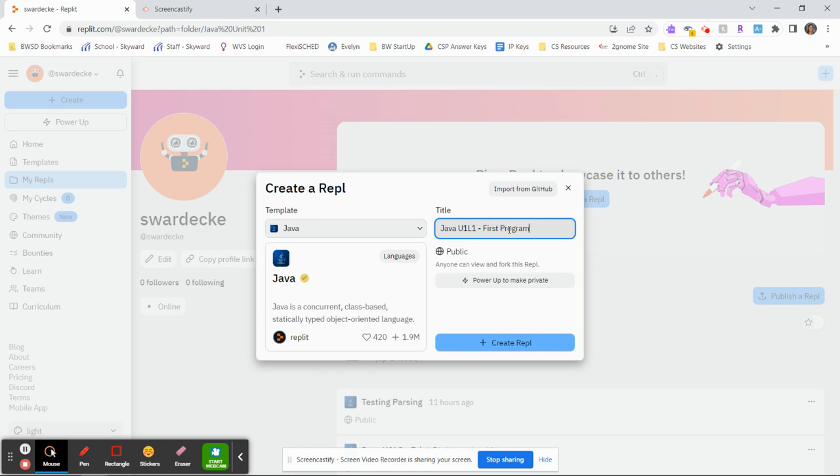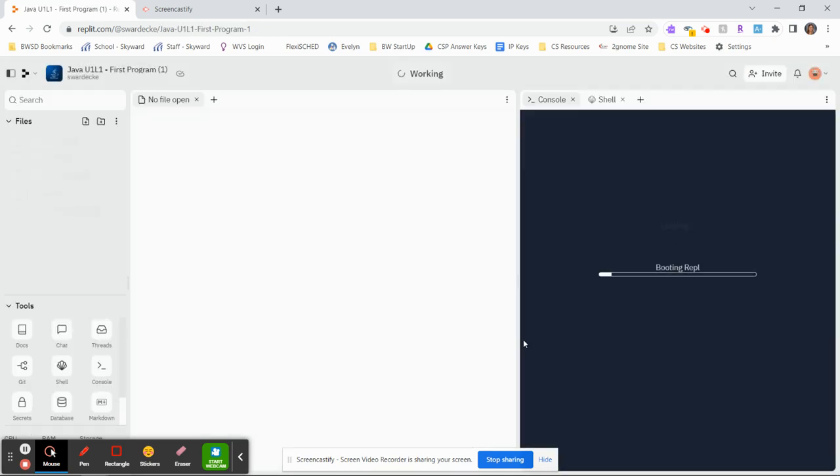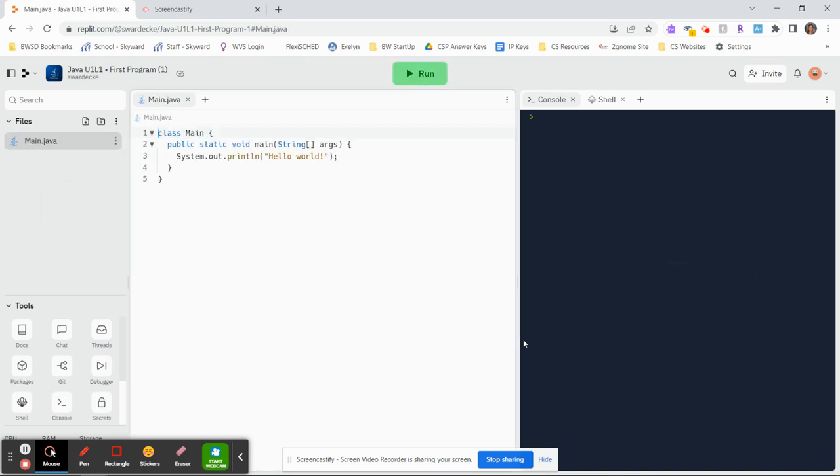We're going to have a couple different files going simultaneously inside of this folder. So I'm going to click Create Replit, and it's going to create this for me. Now, this folder that pops up is the general folder that is going to pop up every time. Now, this first thing that you see here is a class called main.